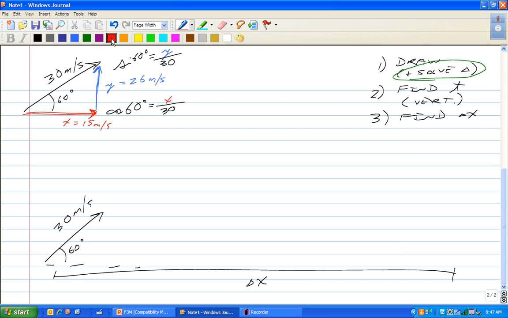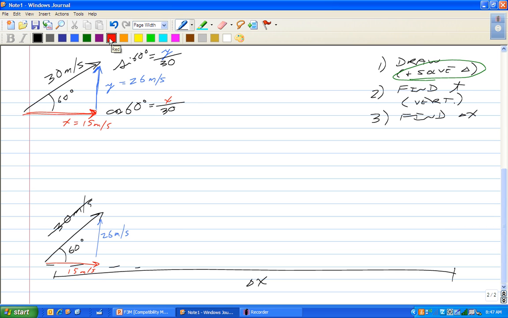Okay. So now that we split them up, I'm just going to redraw that down here to say that this means it's going 15 meters per second to the right and 26 meters per second up. Now, because those two are independent, this is an important step. Once I've got these components resolved, cross out the total velocity. And you'll see why that's so important here in a second. Now that we've split them up, we're going to keep them separate so that we don't accidentally mix them up. Right?